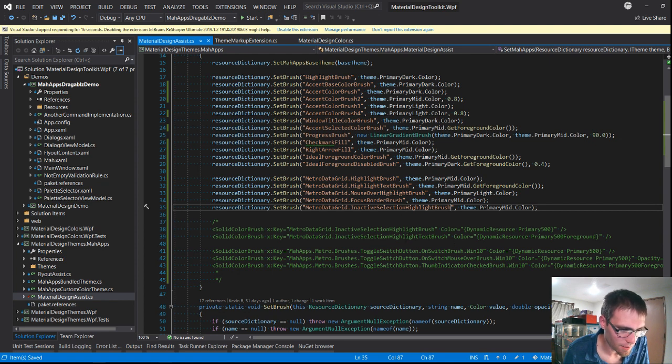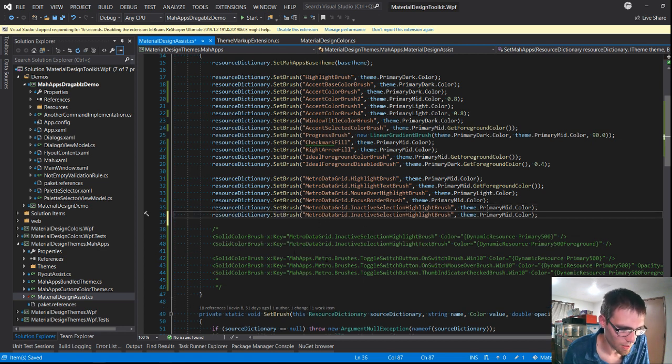But the fact that we missed all of these brushes makes me think that we need a data grid to ensure that I catch those. So if somebody wants to add that to this Maui Apps Draggables demo, that would be great. I don't think there's anything in there that does it.